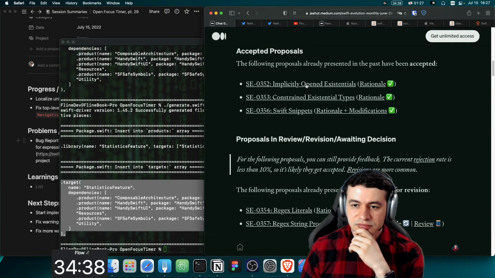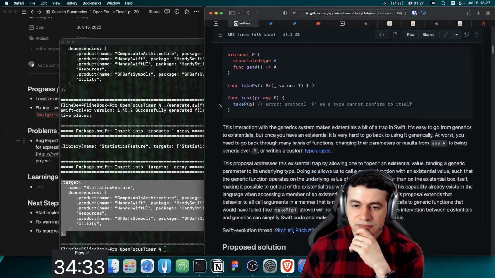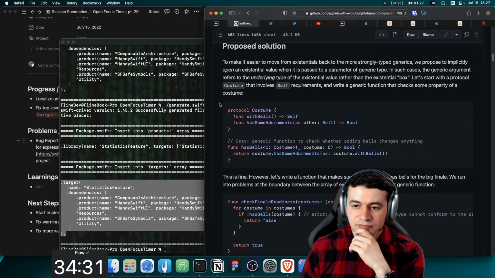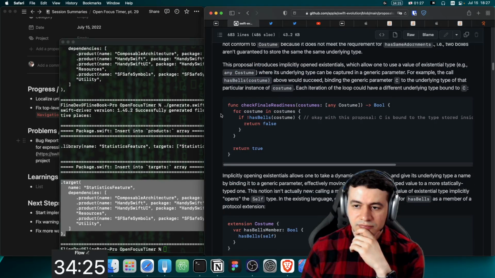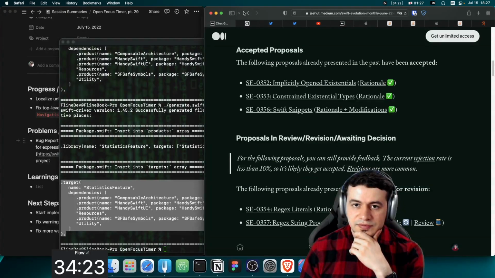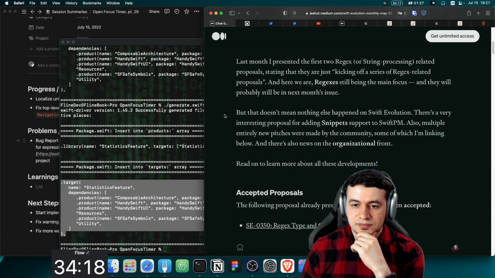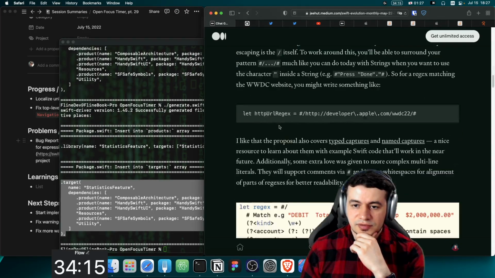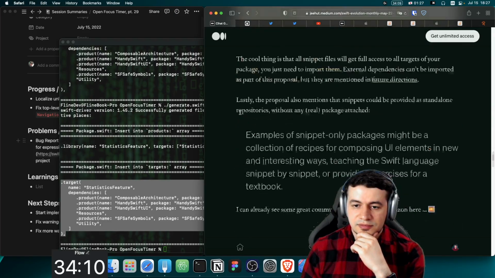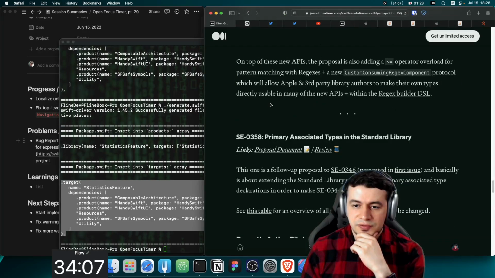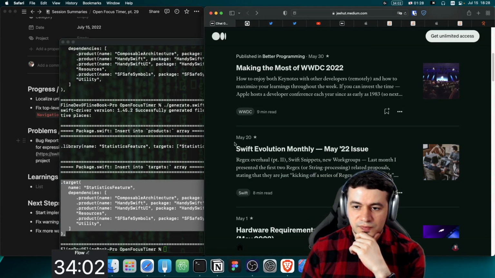Was it not this? Could have been this. Okay, I did cover it, so maybe I can just go back to my own summary of it. Regex literals, regex syntax, regex power words, primary associated standard types. Okay, not this issue.